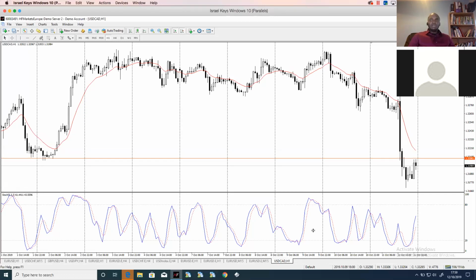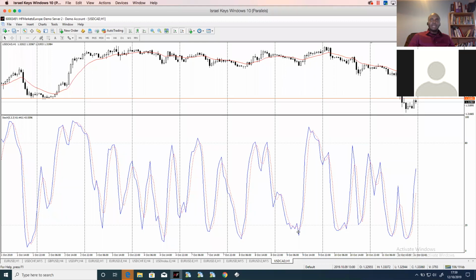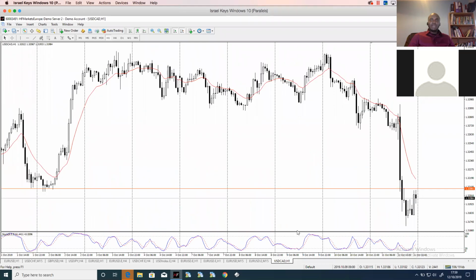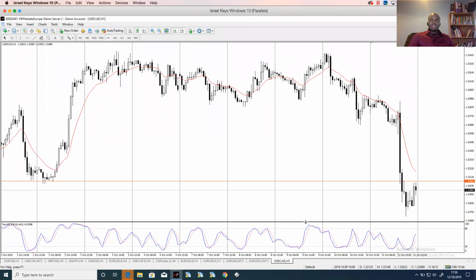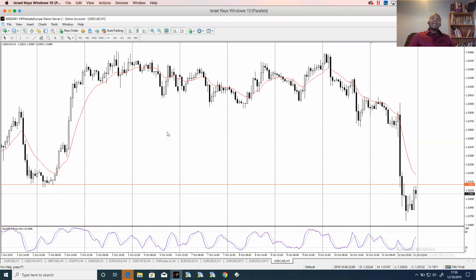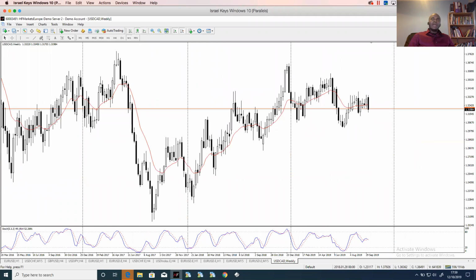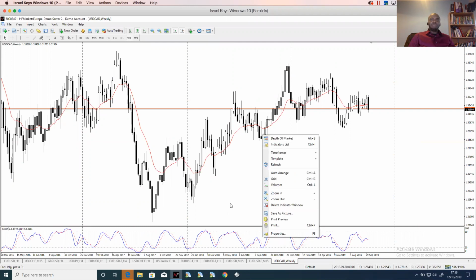You can work out the difference between the top of your screen and the bottom of your screen by hovering your cursor there till you see that sign, and then you drag it up and down. That changes the border. Up, down, up, down. There are times, usually on a monthly or at best a weekly, I will use some of these indicators just to show something, to confirm something. And so then it'll be like this at the bottom here. But for the most part, you don't need them.